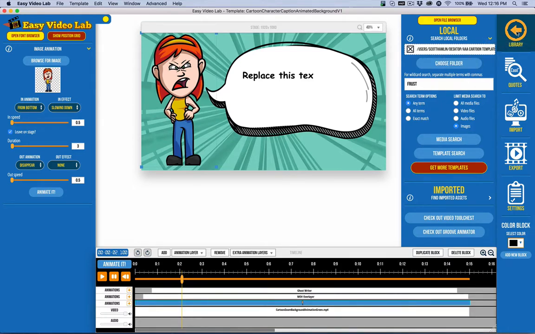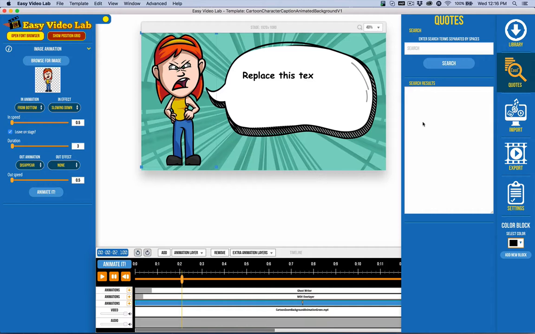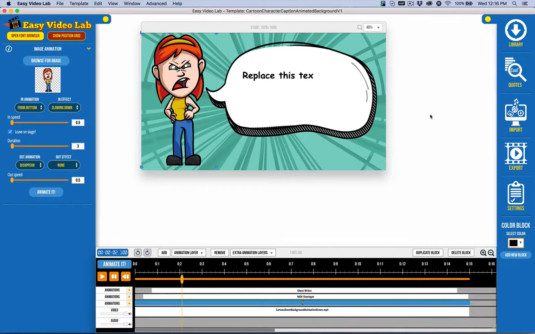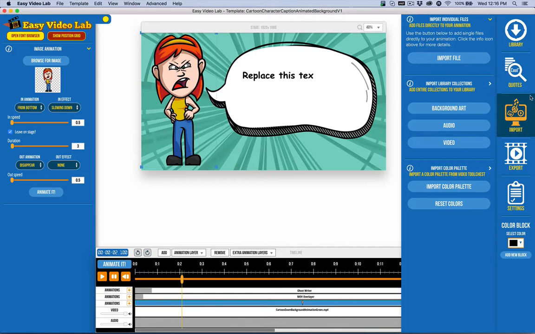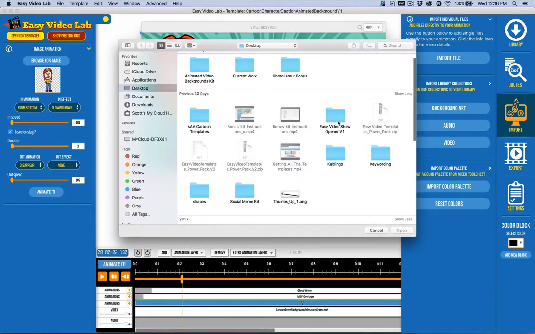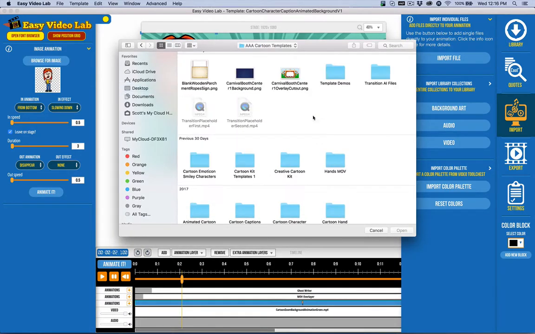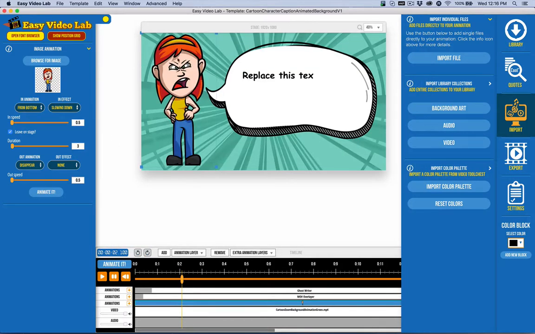We have the ability to keyword search for quotes to use with the text animations. We have the ability to import assets, but you can also import them from the library or from the assets over here. Like I can browse for an image here as well and find something to add to my library if I want to in that way also. And it will swap in the same way that I just showed you with the library.